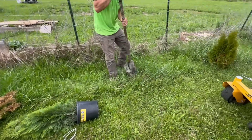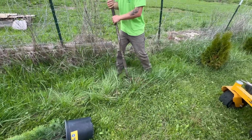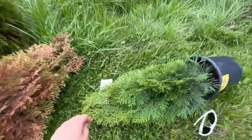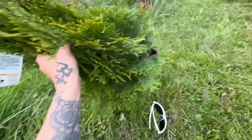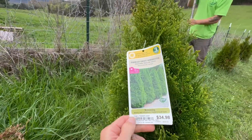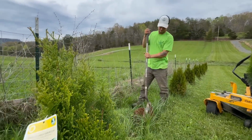Poor tree. But guys, if you haven't already, go back and watch, I can't even remember what I titled that video. I'll try to pop it on the screen here. Oh yeah, that's it. Harley's got it.